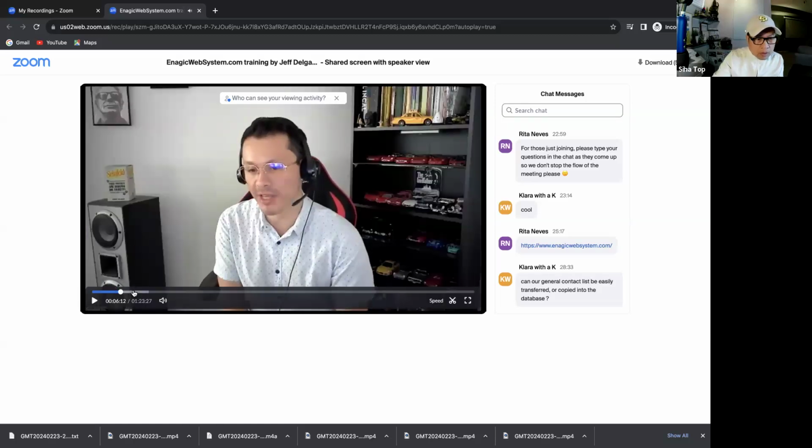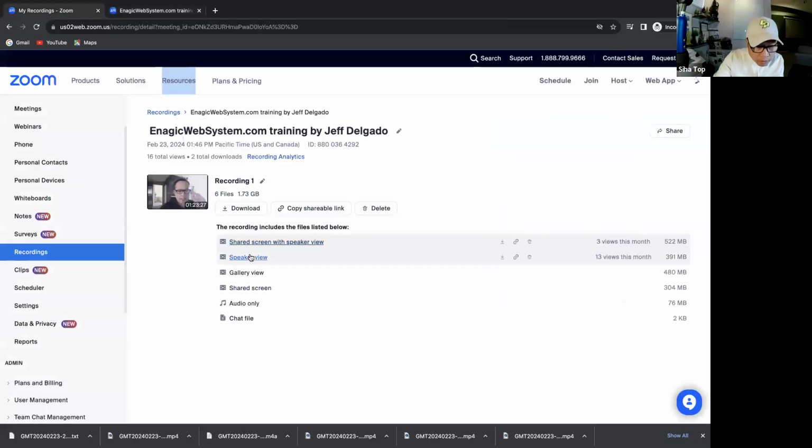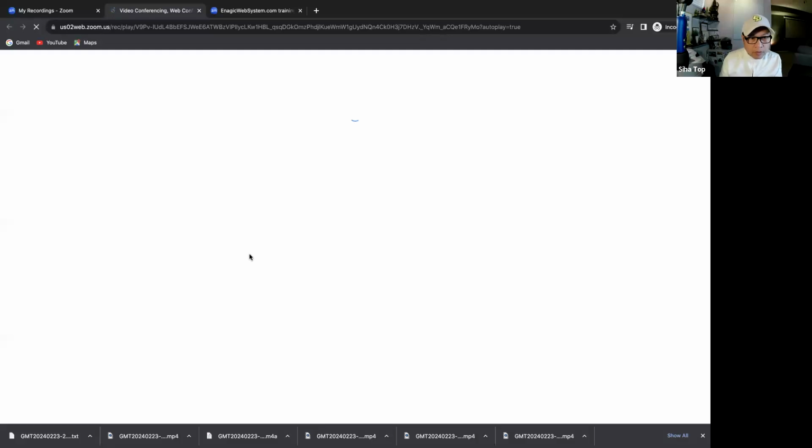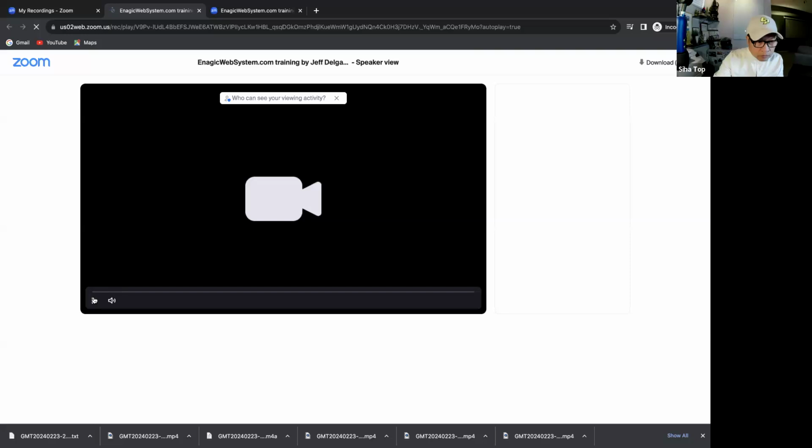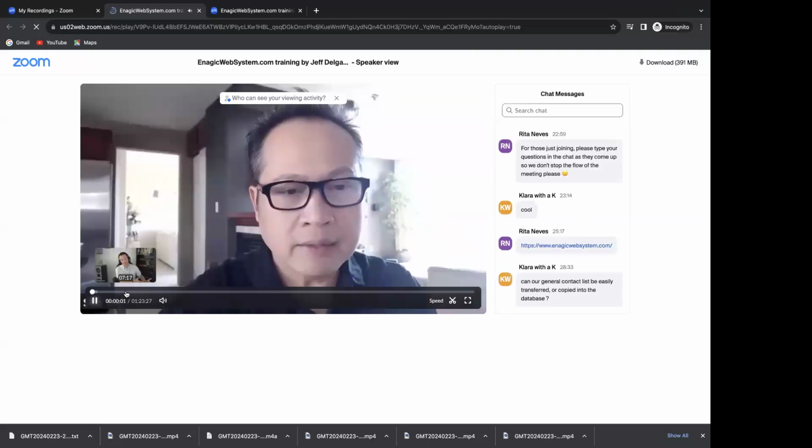What's the difference between shared screen with speaker view and speaker view? Speaker view would probably just be you.